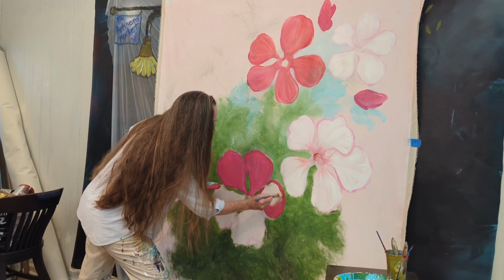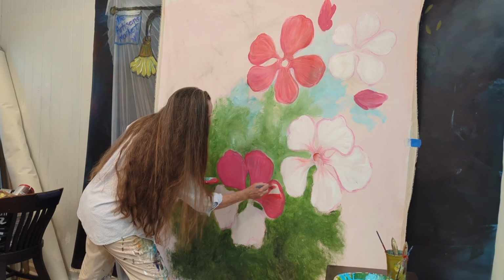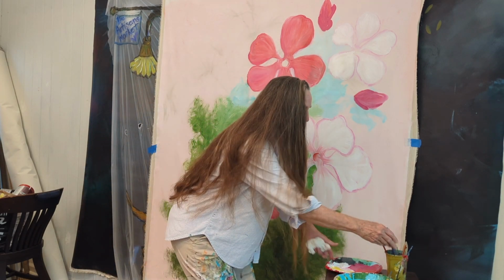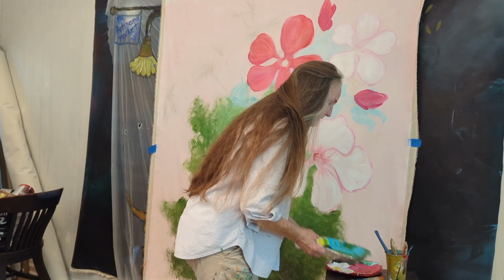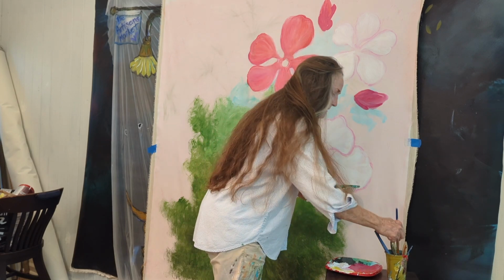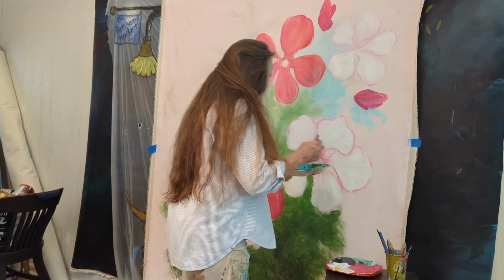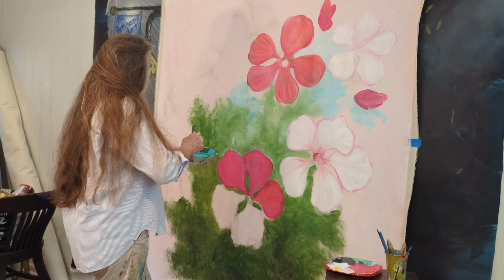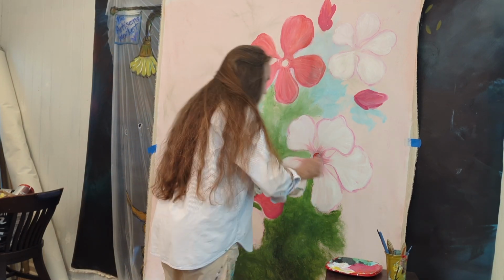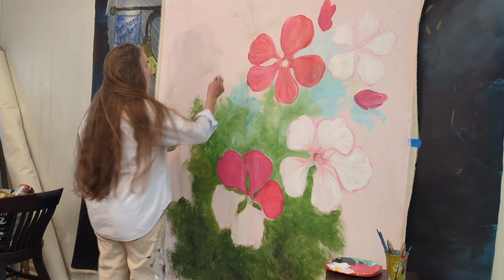Maybe what I'll do is just stop it at 30, but I'll stop here on this part and show what I'd like to do with some leaves and that kind of thing. I want to get a straight edge here. Using a straight edge. I'm making this kind of watery for background leaves. I'm adding a lot of water.